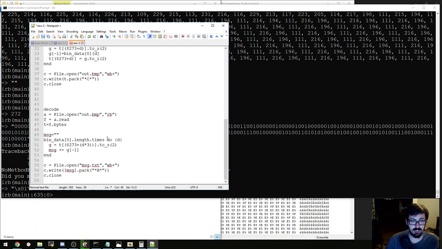So essentially what we need to do here is, we don't know some data, but we know that we always start at the arbitrary offset right here.